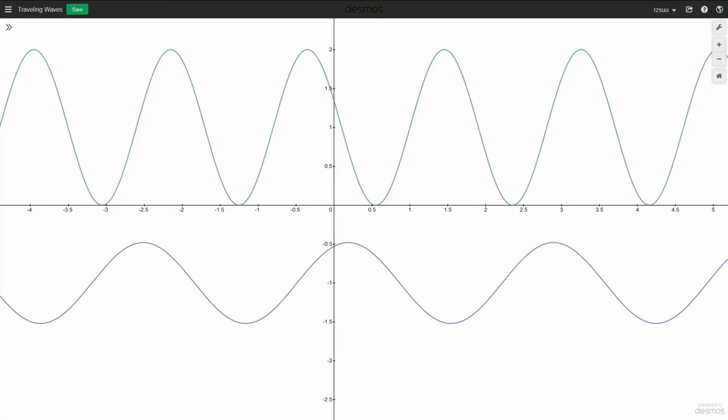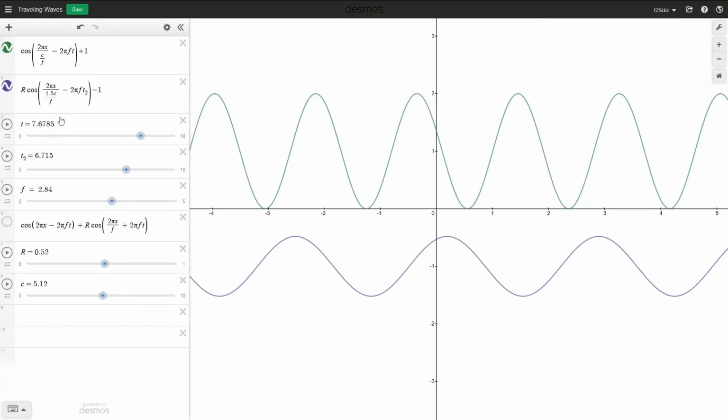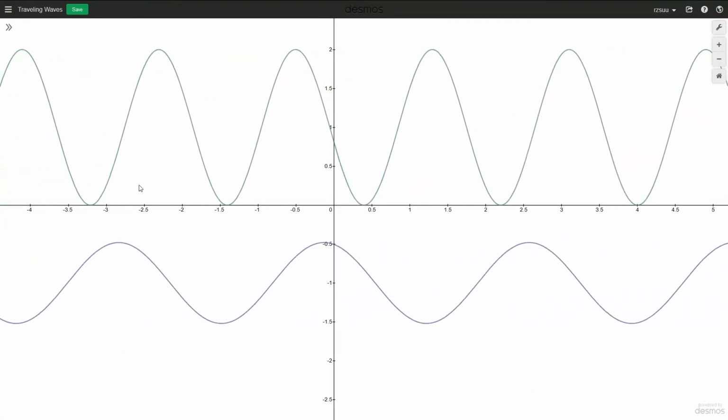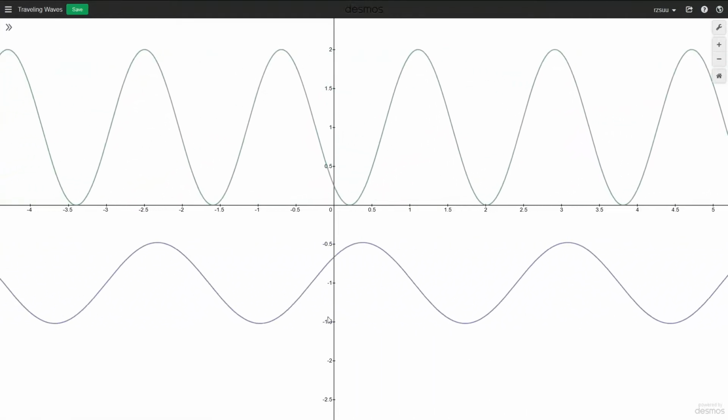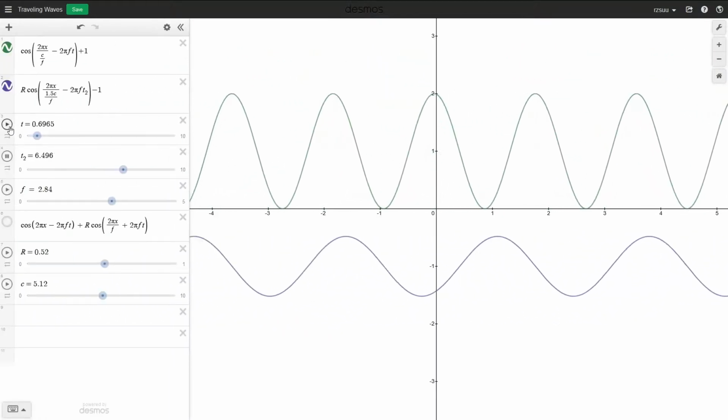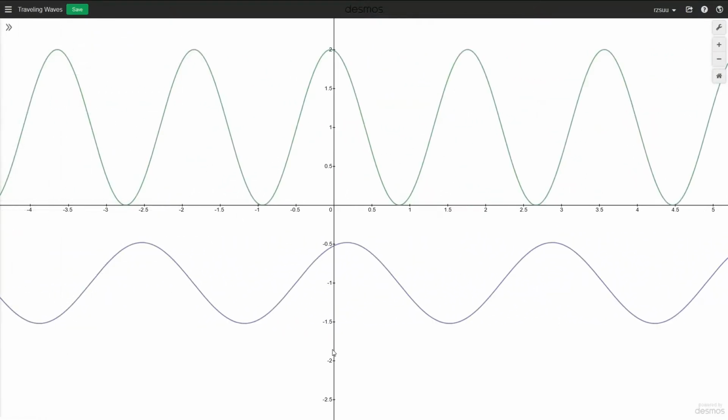So to help with that, this is an animation. I'm using the website Desmos. If you've ever tried that, it's pretty handy. It gives me the ability to animate the wave, and that will allow you to easily see which wave is traveling faster. Clearly, the lower one is traveling at a much faster speed than the upper one. Without seeing that, though, there wasn't an easy way for you to figure that out. In fact, with the information I gave you in this slide, you can't figure that out.